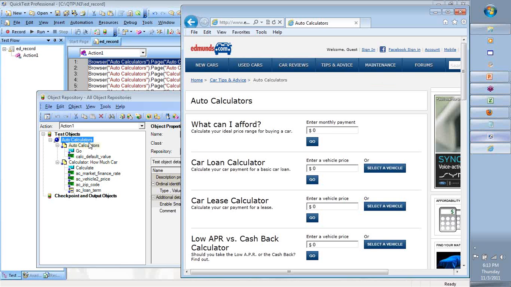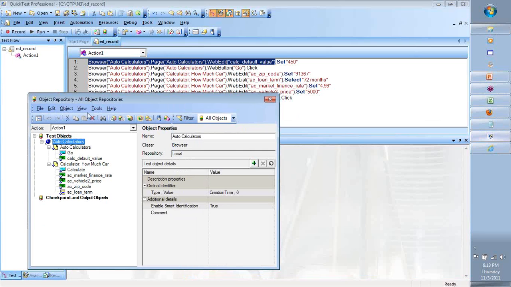For example, here you see that hierarchy mentioned. It is saying that the highlighted object is a class browser and the name is called auto calculators. What is this name? When we did a record, QTP automatically stored this. When we do not do a record and we flow through the data-driven framework process, we will create these objects, add them to the repository, and give our own logical names.